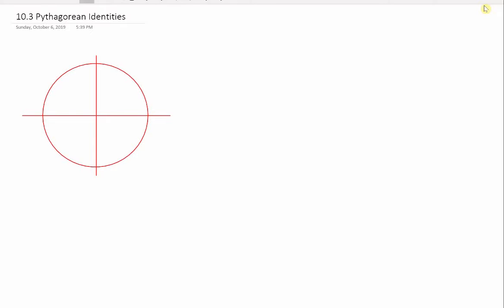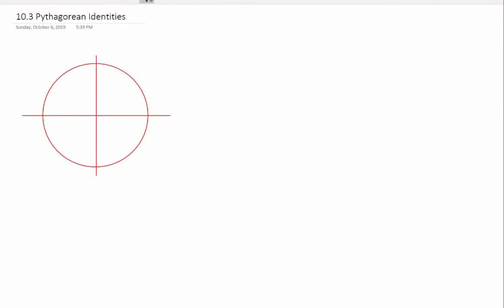Good morning, everyone. We're going to go ahead and start the next section, section 3. And this is, I think, hopefully a pretty simple section that's going to bring together a few ideas that we've already talked about, including the Pythagorean theorem, to establish a couple of new important identities. We'll talk a lot more about identities in chapter 12, but this is just an introduction to some important ones.